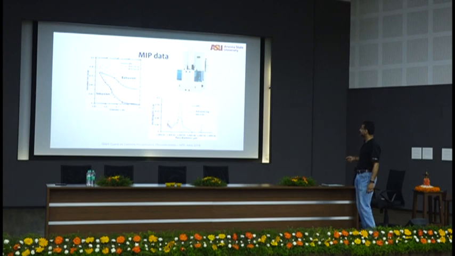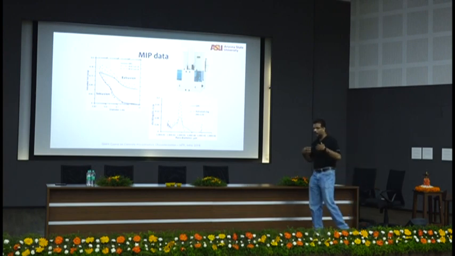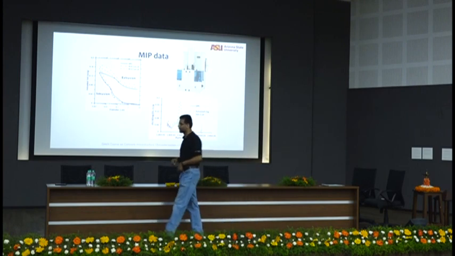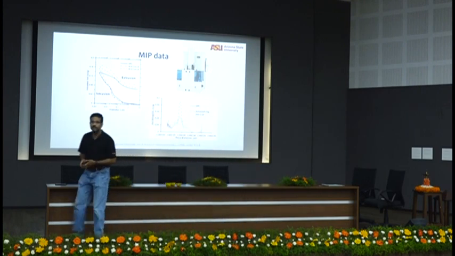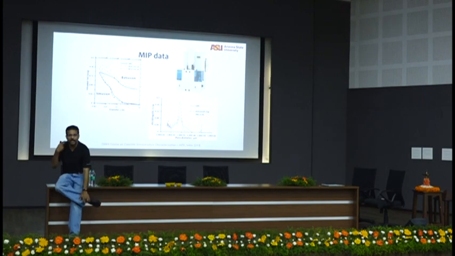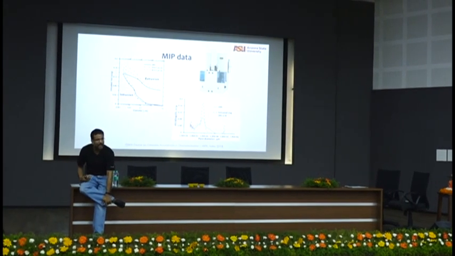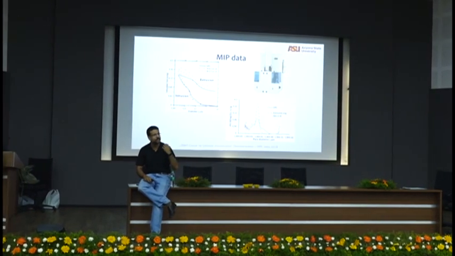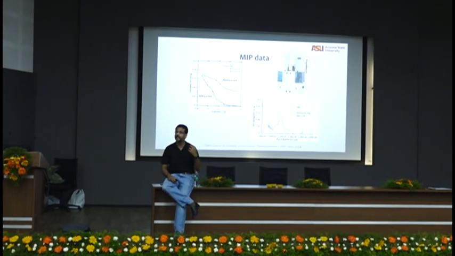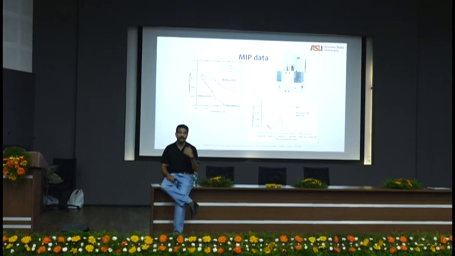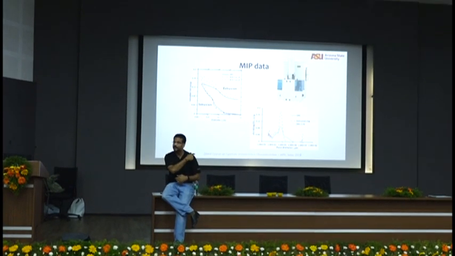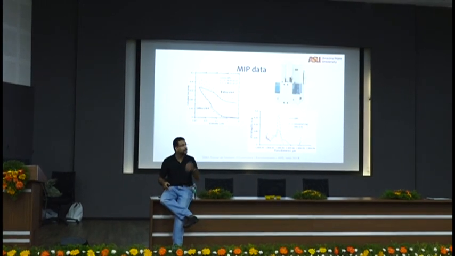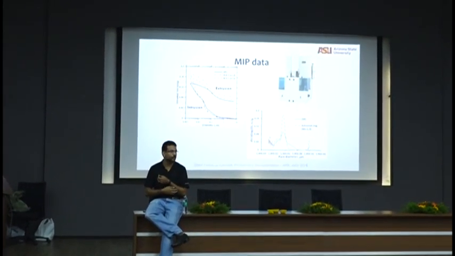So this is the intrusion curve. Now, when mercury intrudes into a pore, and I'll talk to you about some drawbacks also, if I exert pressure to put something in, if I release that pressure, should I get what I put in also back? Theoretically, yes. But am I getting everything back looking at that picture? Am I coming back to zero? I'm leaving some mercury in the system. Why is that so?